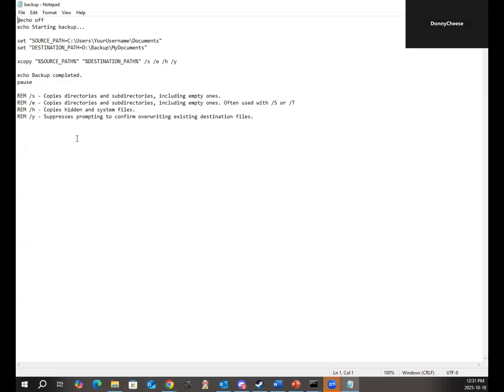The problem with this is this copies everything. It doesn't care if it's the most recent version of the file. It doesn't care when the file was changed. Everything goes from A to B, which sometimes that's what you want. If you have, say, a hard drive that's failing and you want to make sure it's the most recent version of everything, A to B is the greatest way to make sure you have that with no corruption. That being said, it's usually more efficient to replace that failing hard drive or failing resource.